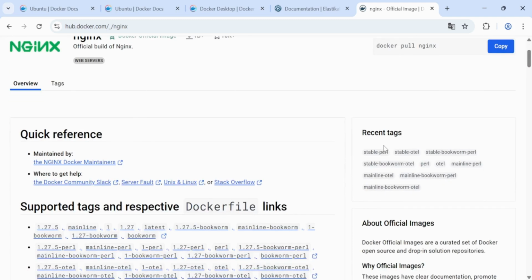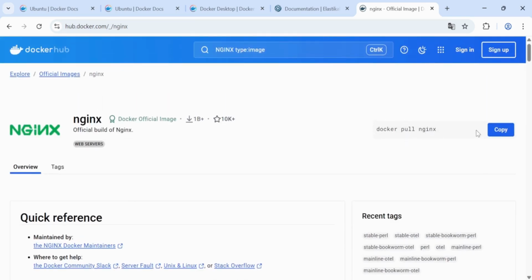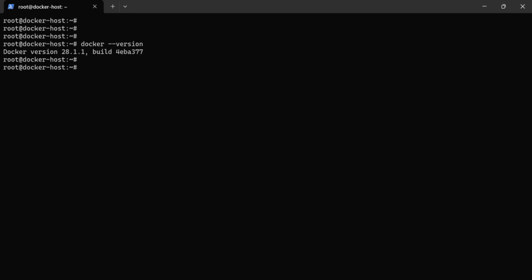So guys, I will be using this procedure. So I will pull, first of all, this image on my system using the docker pull command. And so let me switch to my server, and then I will pull this image. First of all, let's check if we have an image. So as you can see, docker images command to see if we have images on our system. I have no image. So the list is empty.